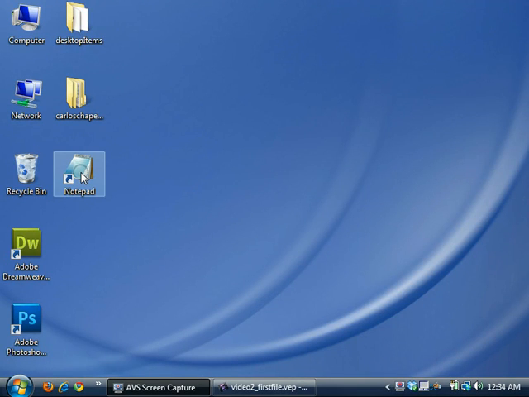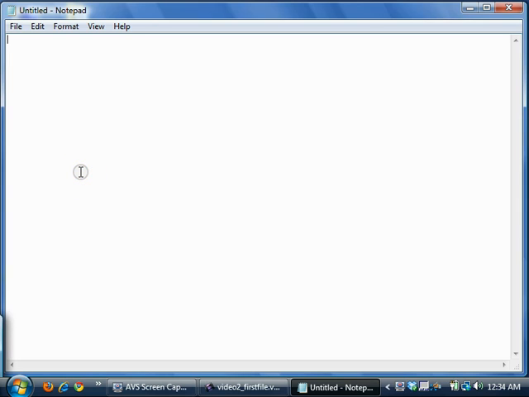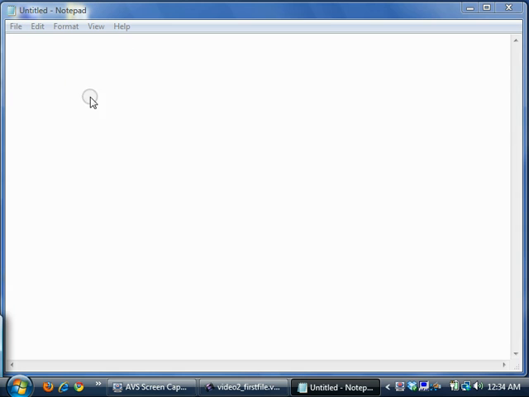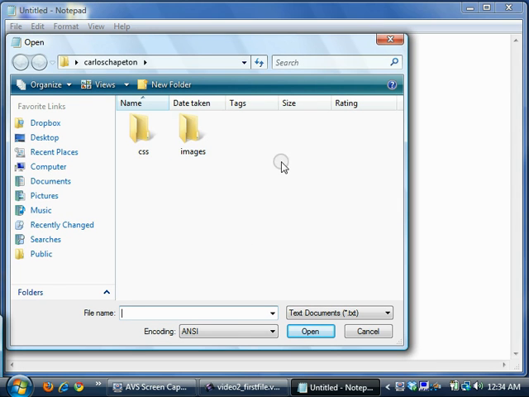Alright, so now that we have our file saved and ready to go, I'm going to go ahead and open it up here in Notepad. I closed it just to show you guys something real quick. When you go to open a file, once you've closed it once before, I'm going to go to File, Open here. TextEdit and Notepad aren't going to show your HTML file because they are looking for .txt files.